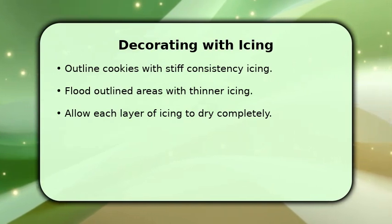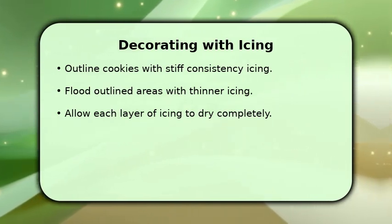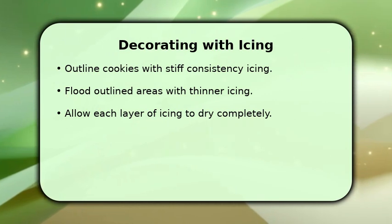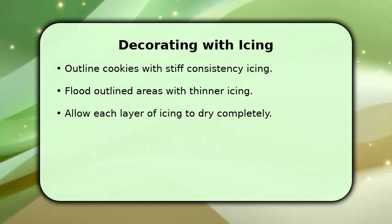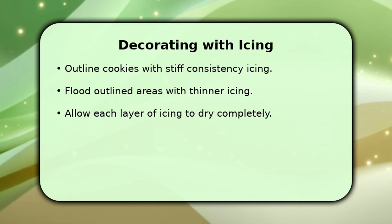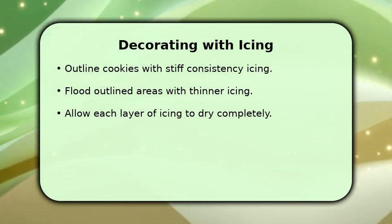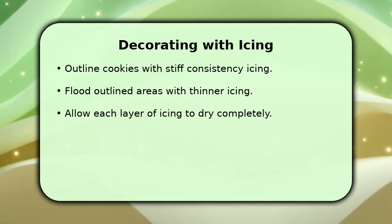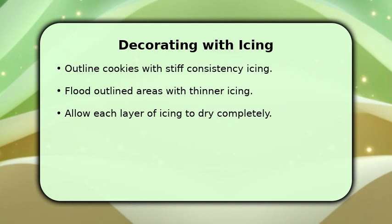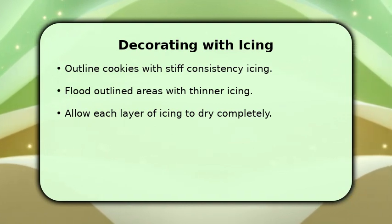Use the stiffer icing to create a border around your cookie shapes. This acts as a dam for the thinner, flooding icing. Carefully fill the outlined area with the flooding consistency, using a scribe tool to spread it evenly and pop any air bubbles. Let each layer dry completely, ideally for several hours, before adding any intricate details or additional colors.